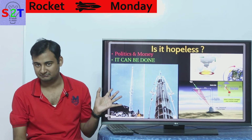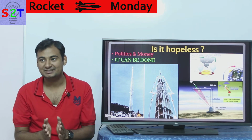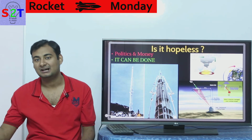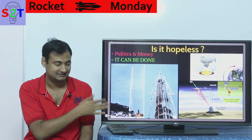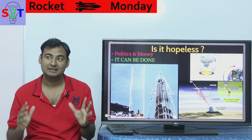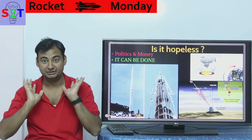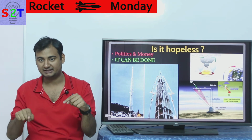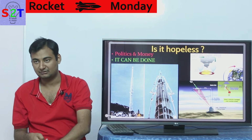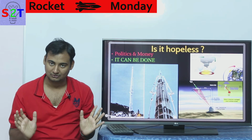Now you might ask, isn't this gun a danger to safety? Well, no, simply because it is going to be so big you can't aim it, and once you build it, everybody knows where it is. If you try to use this sort of gun to attack some other country, everybody knows where to attack. It's the worst weapon, but it can allow you to very cheaply use explosives and bombard the whole orbit with enough projectiles that, while going up, they can knock things out, or while coming down, they will knock things down. In that scenario, it can clear up a lot of area. This is the gun approach. This is, you know, the old Western approach.